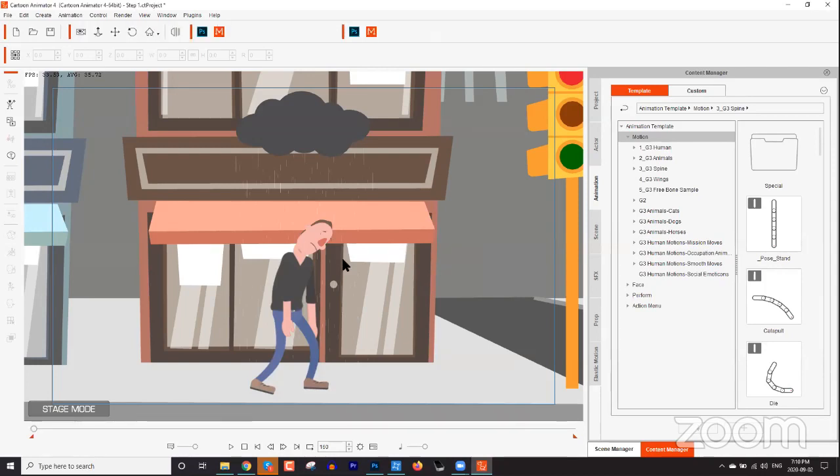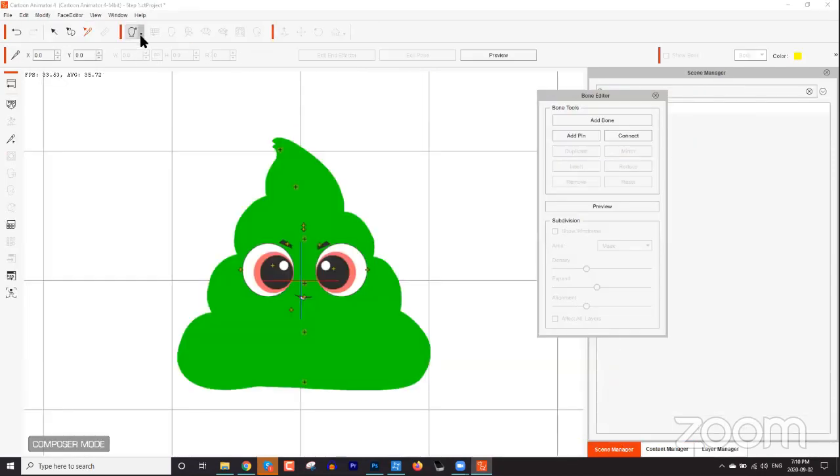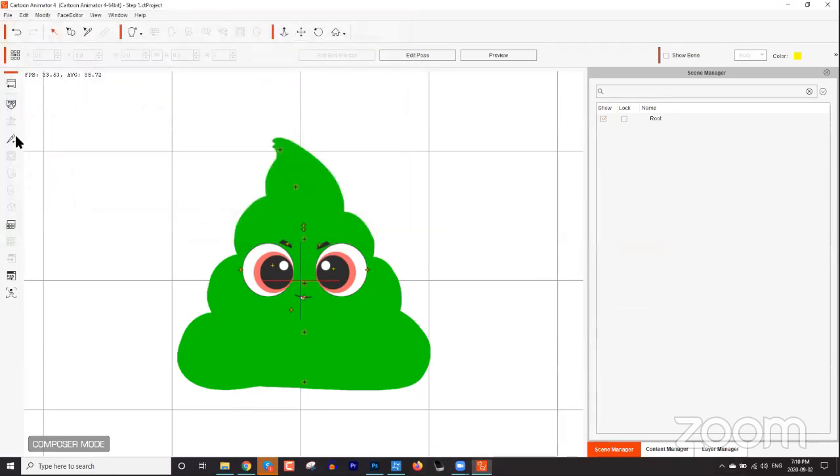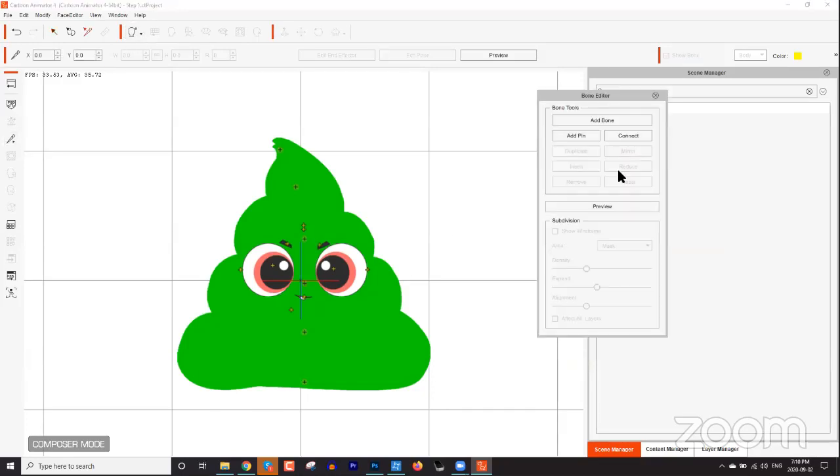And it'll go into composer mode, and I can just add those bones manually. So just like this, whoops, bone edit mode rather. This is for when you want to do it manually, or when you want to create the head. Bone editor, so add bones. So I can just go blink, blink, blink.